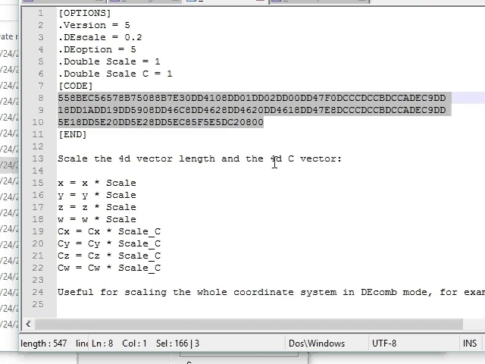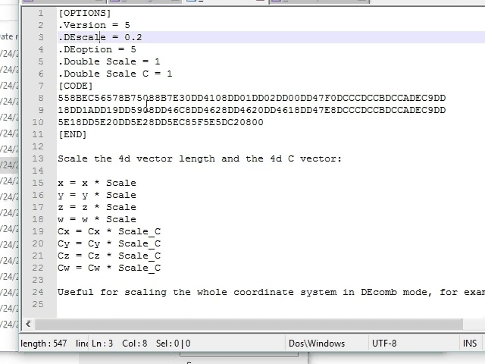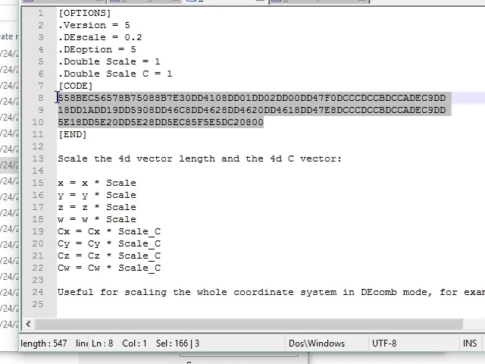So scaling C4D looks like this when you open it up in the current version. It might be different in version 1.89 if you're using that. I'm using version 1.91, so keep that in mind. You might have a different formula. I do know there are different formulas in 1.91 than in version 1.89, so you might need to download formulas.